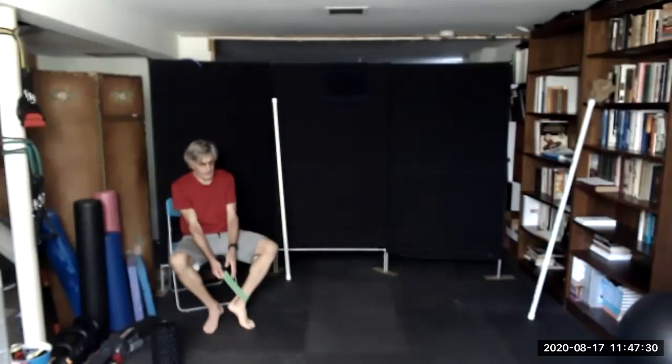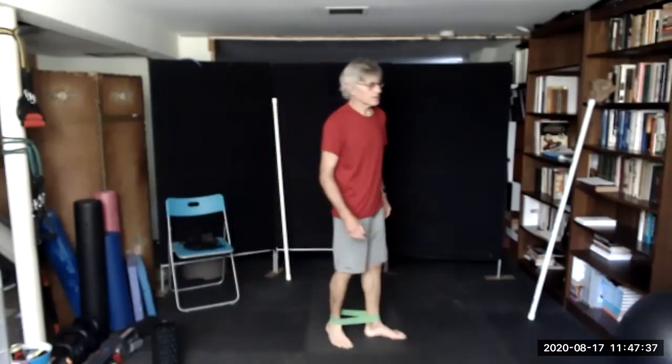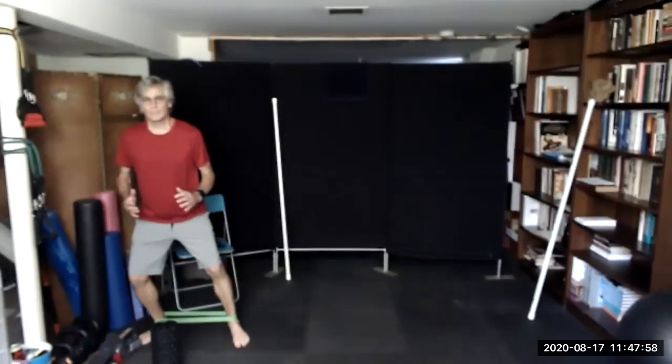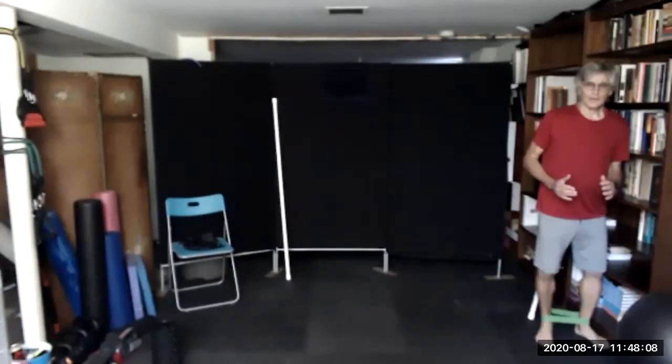All right, let's do a lateral walk. So you might want to sit down to put the band around your ankles. For this one, you can usually use a green or a blue if you have it, if your legs are a little stronger. And get down a little bit, bend your knees a bit in an athletic stance, and go across. One, two, three, four, five, that's 10, altogether 11, and 12.